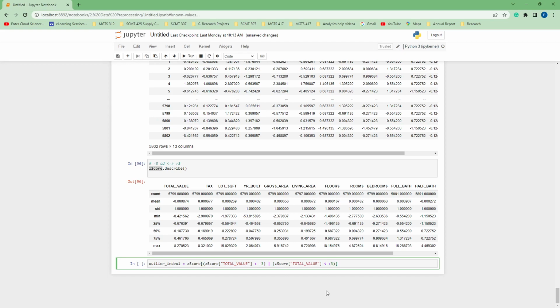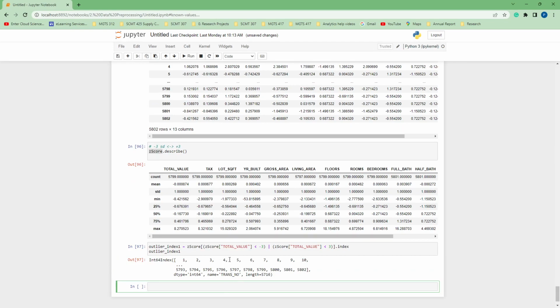Sorry, we don't need to put plus here, greater than 3. Let's print out the outlier index 1. Sorry, we used the wrong condition. It should be either less than minus 3 or greater than 3.